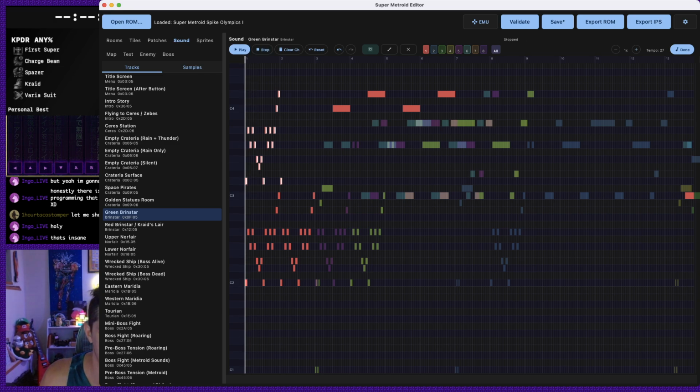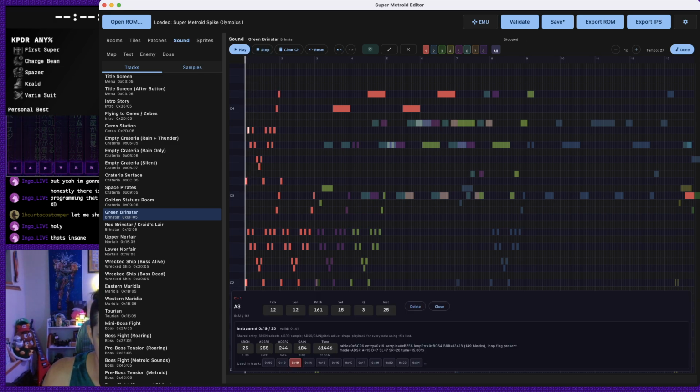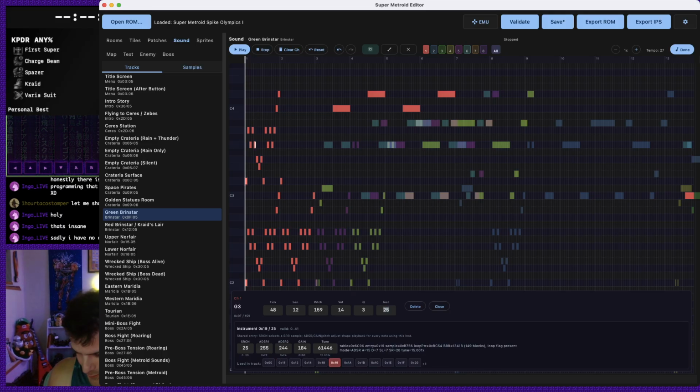But now let's change some properties of it. Let's right click it again and change the instrument number here from 25 to 20. Then we're going to change this one from instrument 25 to 18. I don't even know what these instruments do, guys. I'm just pulling this out of thin air because I'm still figuring out how to make the UX for this better. I'll make this instrument 17. This is going to be instrument 2. This is going to be instrument 15. All right, let's see what this turns into.